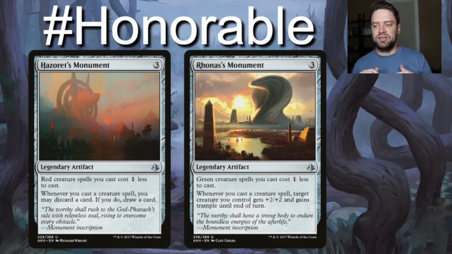Rofus Monument is green creature spells you cast cost 1 less to cast. Whenever you cast a creature spell, target creature you control gets +2/2 and gains trample until end of turn. All right, so both of these are going to help us cast our werewolves much cheaper and help us get further down the road. If you get more green or more red creatures in your deck and you don't want to play both of them, either one is going to do just fine.